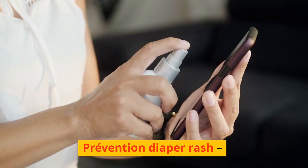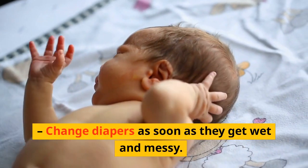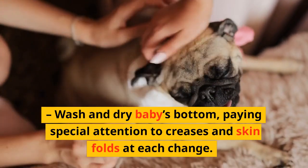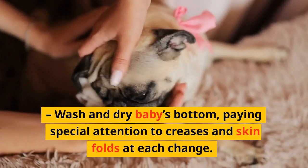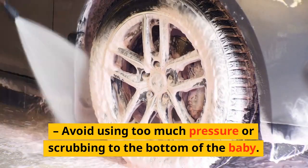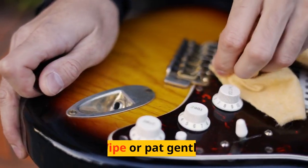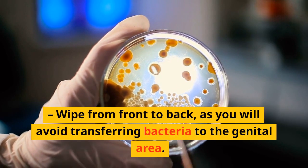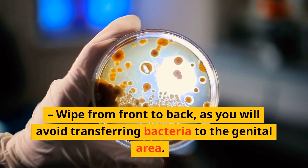Prevention of diaper rash. Change diapers as soon as they get wet and messy. Wash and dry baby's bottom, paying special attention to creases and skin folds at each change. Avoid using too much pressure or scrubbing on the baby's bottom. Wipe or pat gently. Wipe from front to back, as you will avoid transferring bacteria to the genital area.